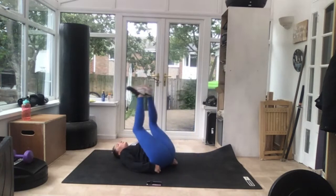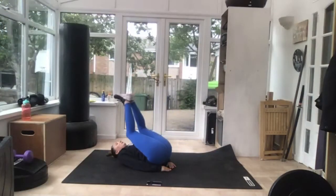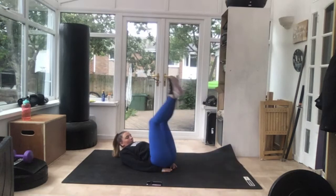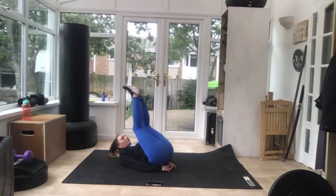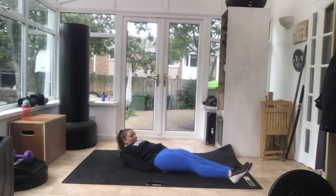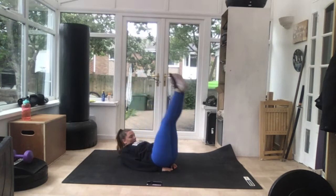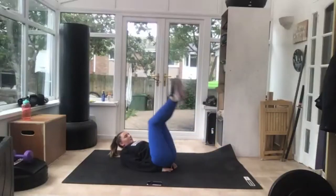5, 4, 3, 2. Get ready for your leg raises. Off you go. So remember, shoulders up, head up. So just above the floor, back up. That's it, keep it going. If it's easy, take your hands away. If it's hard, just take your time.